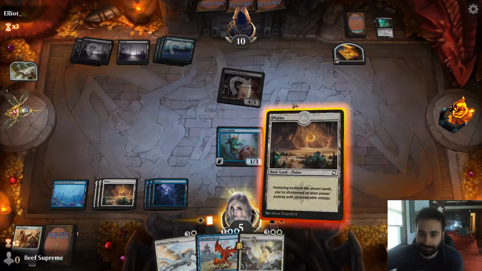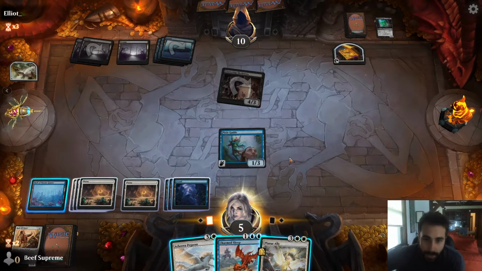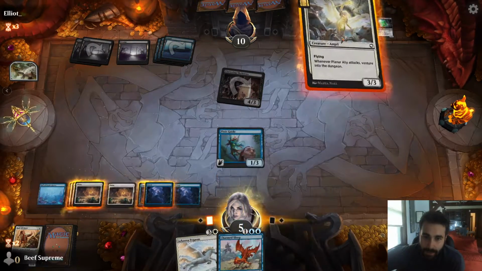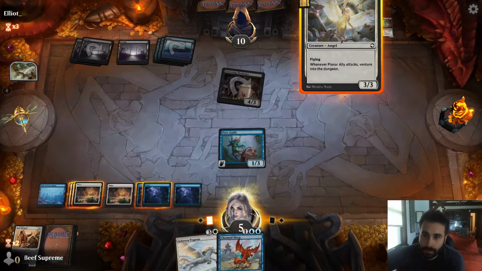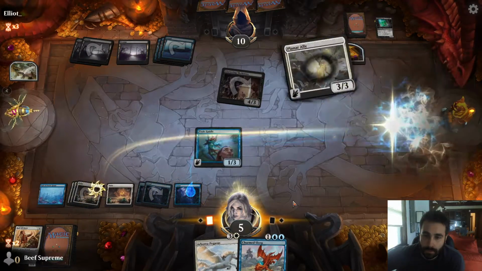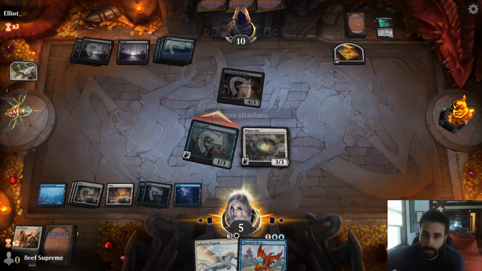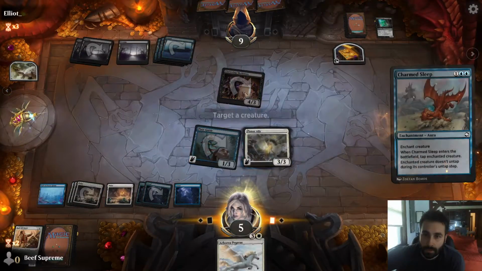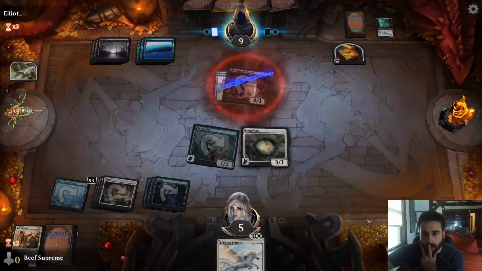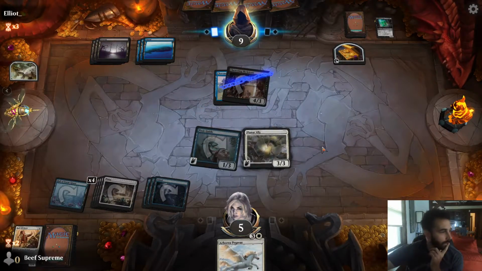That worked. Okay. 4, 8 mana. So I can do this and tap that down. Sounds good. And then next turn they're dead, they need to deal with shit.